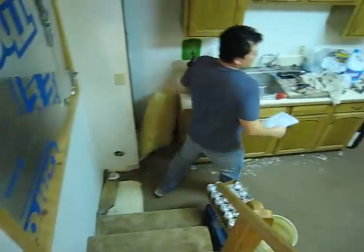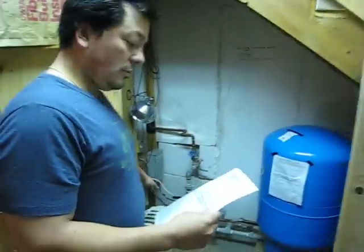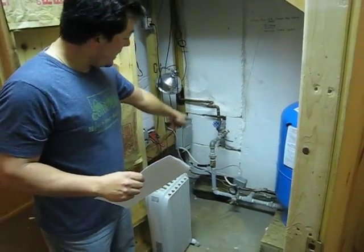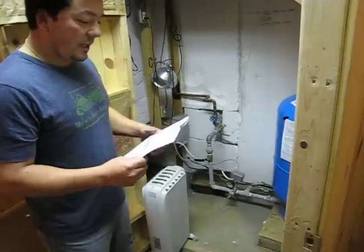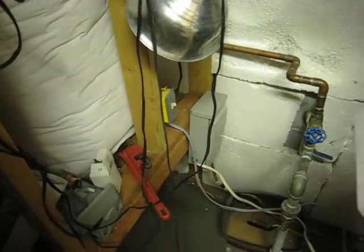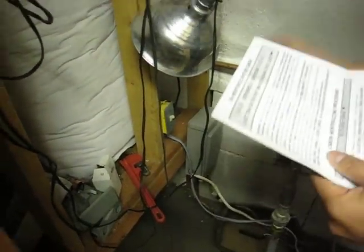Next, go to the basement. Close the door to the basement. This is the closet right here — open the closet. We usually have a heater going on. There are new switches: one black lever and a blue lever. Those are the three things you've got to remember. Number one: turn on the water pump switch. This is the water pump switch right here — looks like a light switch. Just make sure it's on, because you're going to turn that off afterwards.